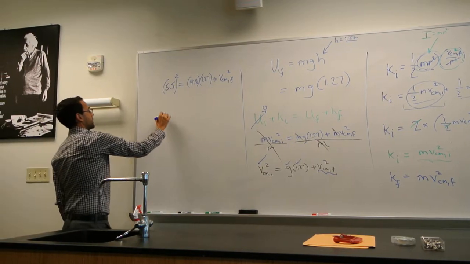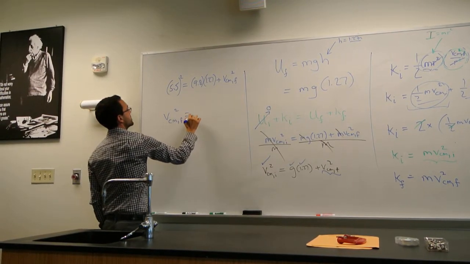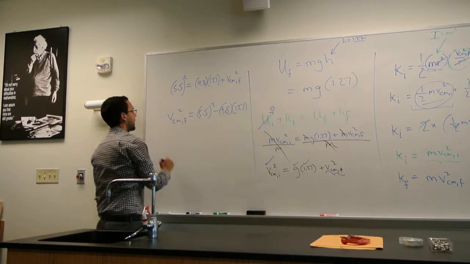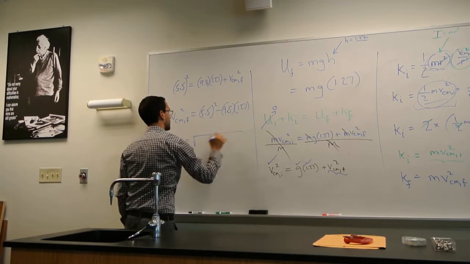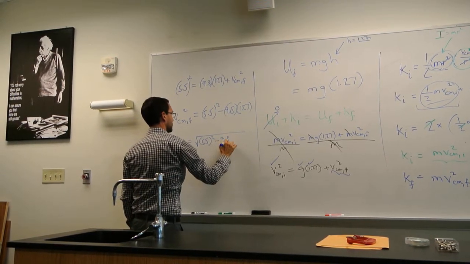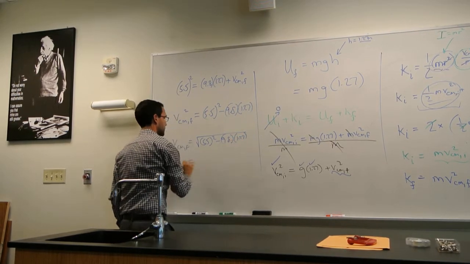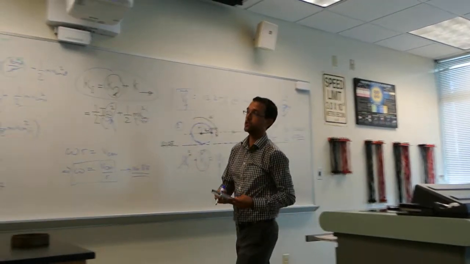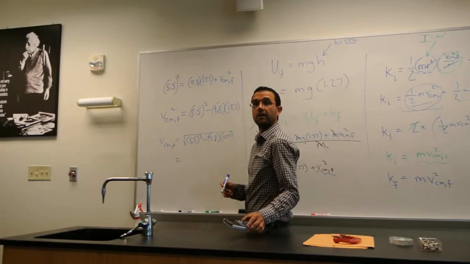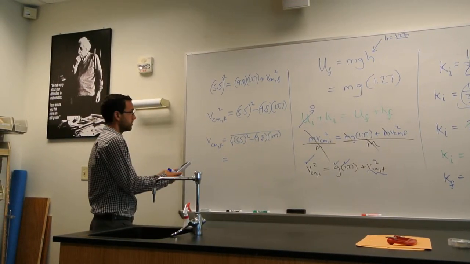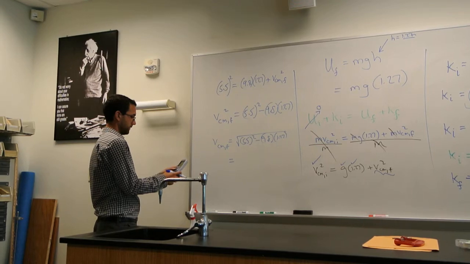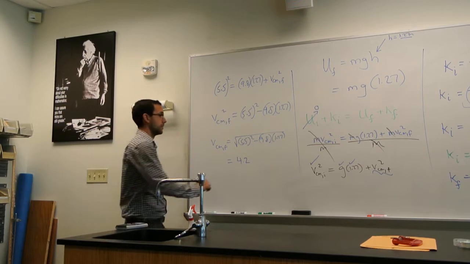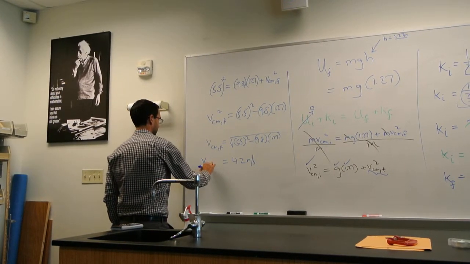So now I'm going to rearrange this. So v_cm final squared is equal to 5.5 squared minus 9.8 times 1.27. And then the last step is you take the square root. So let's see what we get. And we expect it to be a number less than 5.5, which you can already see that it will be. About 4.2. 4.2? Okay, so let's double check. 4.2, yeah. And what are the units? Meters per second. Excellent. So this would be v_cm final.